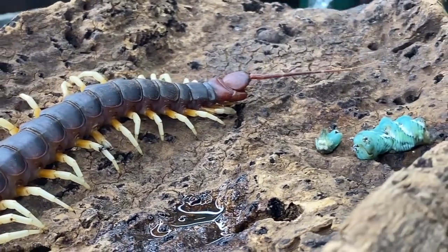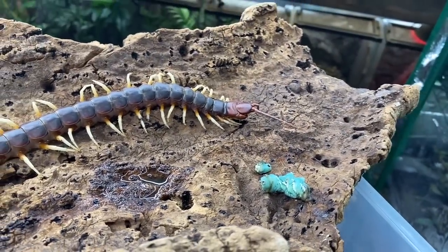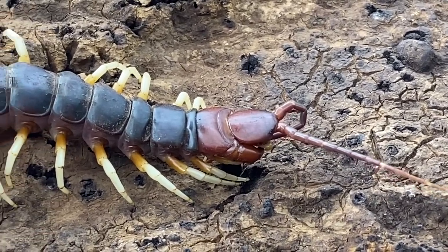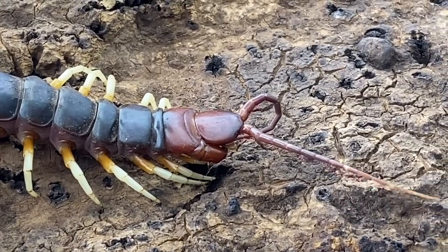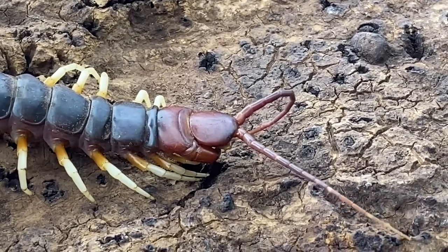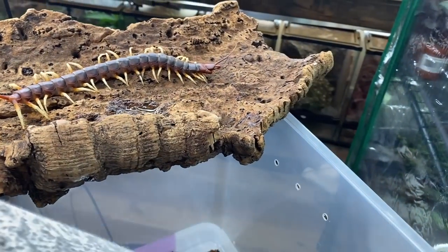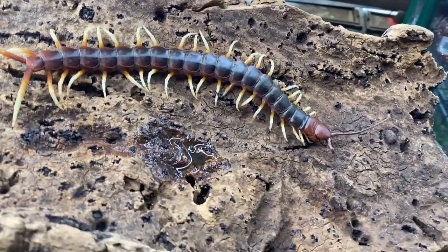Cool thing is when they groom, you see that they're literally grooming their antennae right now. Such clean animals despite all the dirt and dust on its body right now, but how neat is that, eh? Just grooming and cleaning off the antennae. Beautiful stuff. We're just gonna gently get them to go back into their home and get their water dish back in there, and that'll kind of be it, guys.